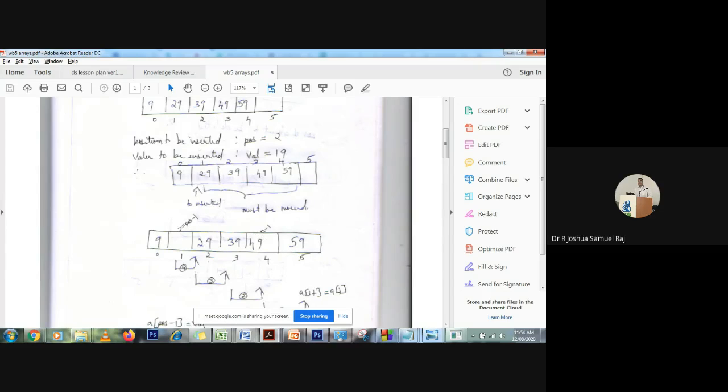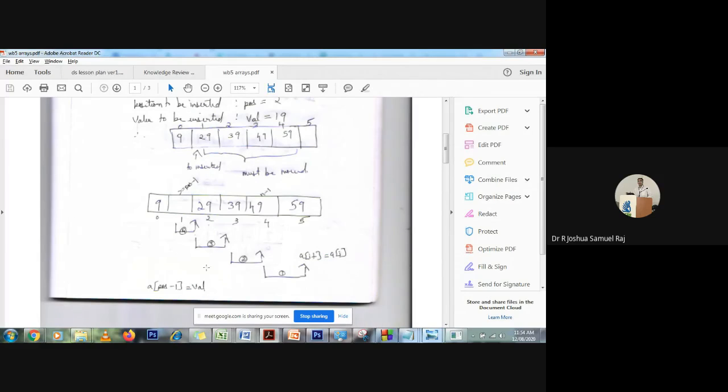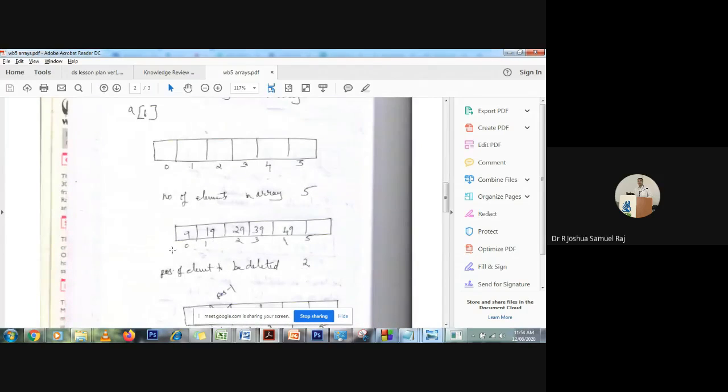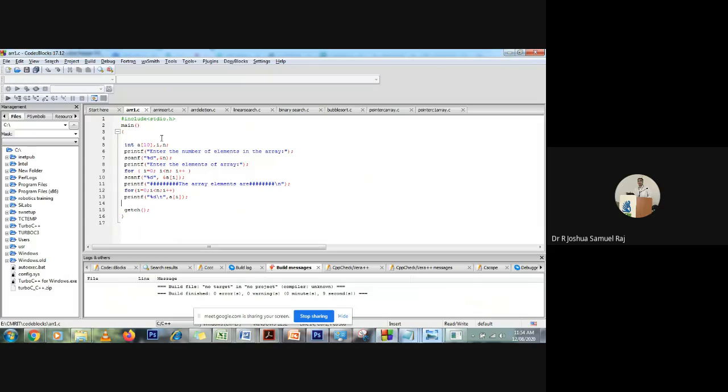So then A of I plus 1 is equal to A of I. So first time 59 is copied here, 49 is copied here, 39 is copied here, 29 is copied here, and there is a hole. So that's 1, 2, 3, 4 times it is moved, and then I say A of position minus 1 is equal to val. Okay, so let us look at the code for the same array insertion.